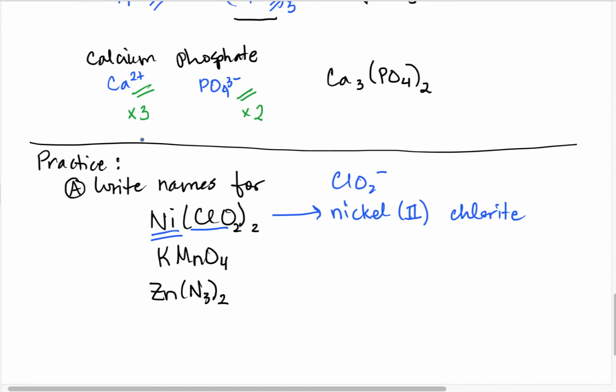Now, here's a tricky one. We can see that potassium is right here in the front, but we also take a look at this anion. This anion has a metal in it. Manganese is a metal. It's one of those transition metals. However, it's still a polyatomic ion. I told you that most of the elements in the polyatomic ions would be nonmetals, but occasionally we have some additional ones. So this would be potassium for the cation, and then this whole ion is called permanganate.